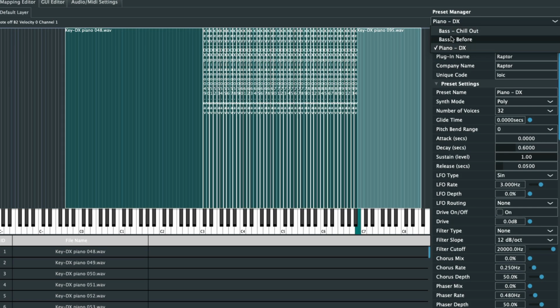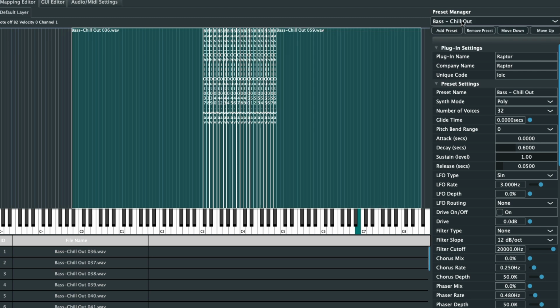At any time you can adjust the organization of your presets. So maybe you want this piano to go first. What you could do is click move up. So you click that a couple times and it will move up the list to the top of your preset browser. So just like that, now our piano's up at top. Maybe we want this Bass Chill Out to come down here to the bottom. So you could just click on it, choose move down, and just like that, now it is at the very bottom of the list. So as you continue to build upon your presets, maybe you have 100 presets down here, that could become really powerful to make sure that you organize your list to your liking.